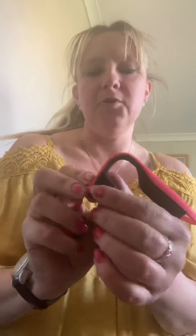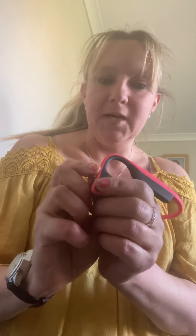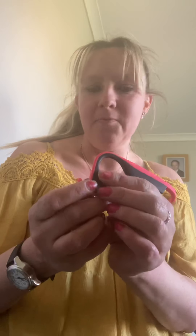On the left-hand earpiece there's another button on the outside — this is absolutely brilliant. Press it and it will say 'voice dial.' If you want to make a call while walking around, just say 'call' and then the name of someone in your contacts, and it will ring that person. Similarly, you can do that with a text — press it, it'll say 'voice dial,' and then say 'text' followed by the person's name.